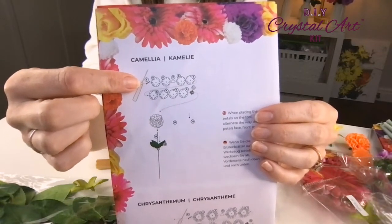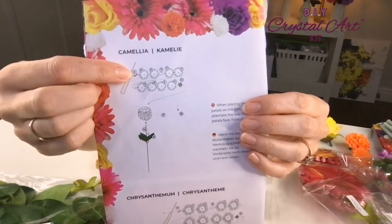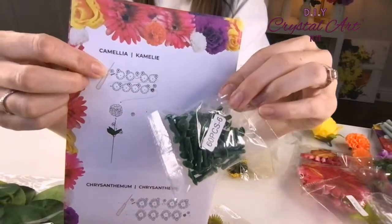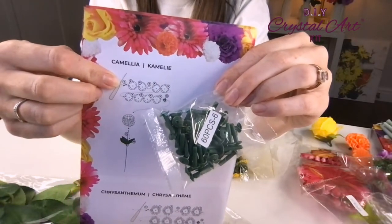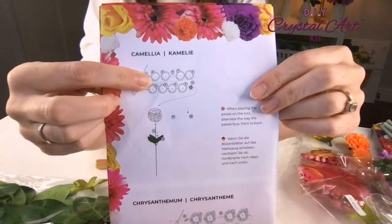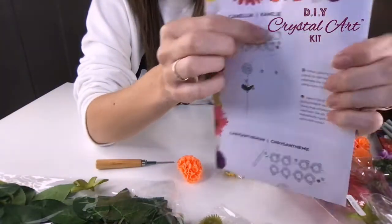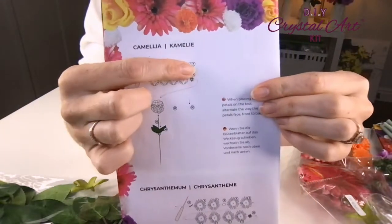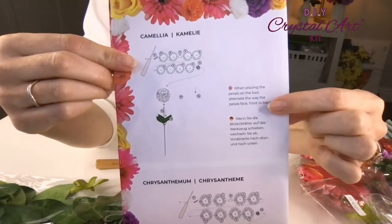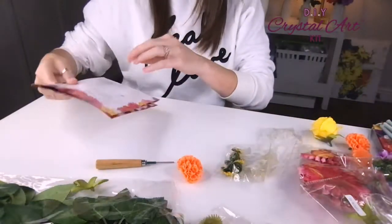So you've got your picture of the tool, the stem to use. You see that that says number 6. That's how you know that you've got the correct component, because this is 60 pieces of number 6. So it's how you know you've got the right size stem. Letter K is the petal. Number 3, I think that says. Oh no, 11, sorry, yes, as your small cap. So you quite simply just follow the flow chart, and you've also even got on there that alternating them front to back will give you a fuller flower as well.